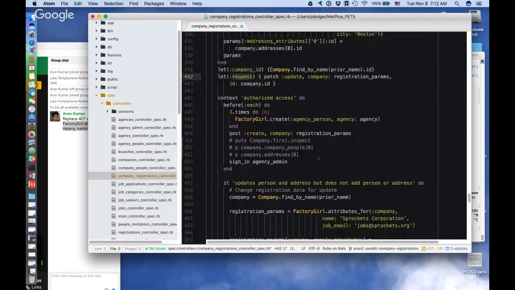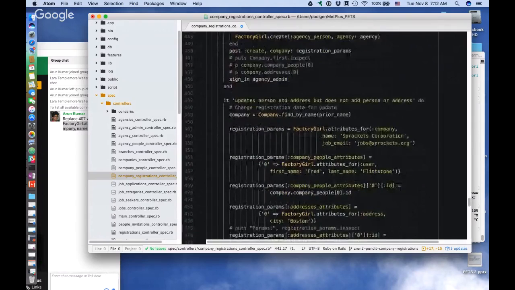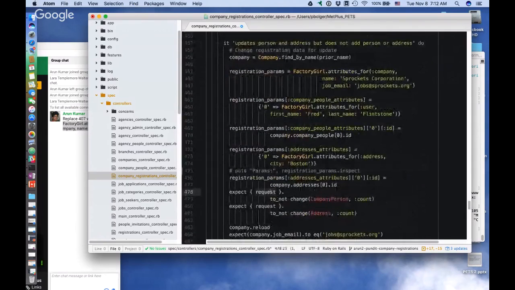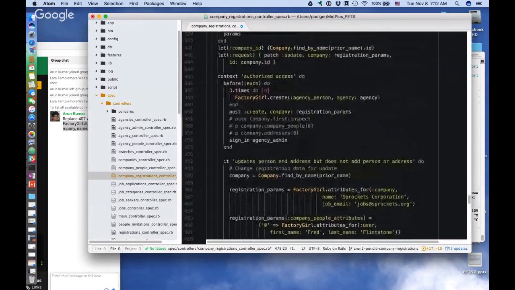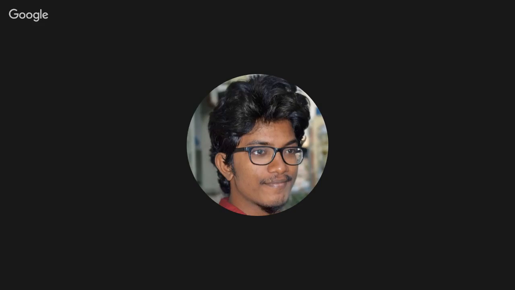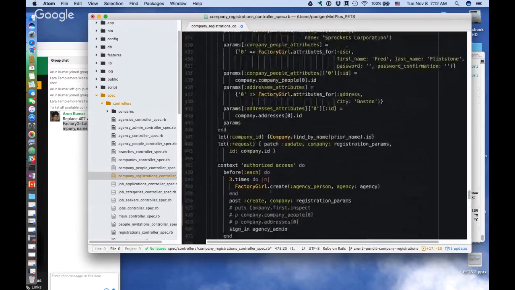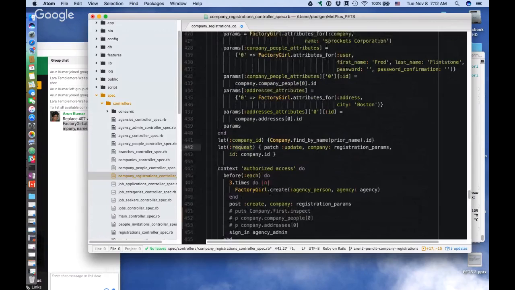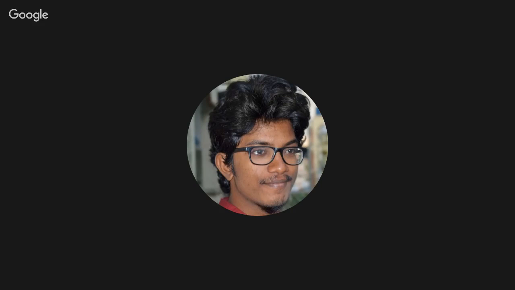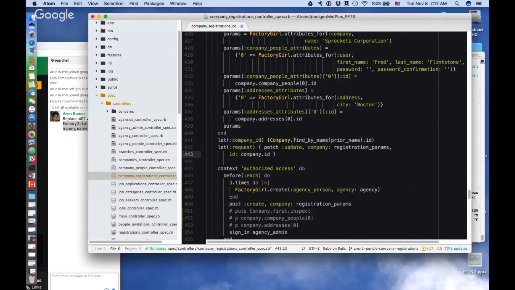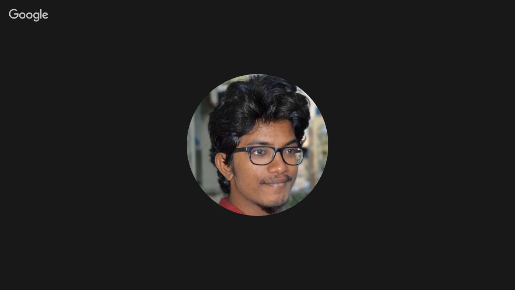Well, I think the problem is this here has scope to include the registration params. The problem is that this guy is using widgets as its company. No, it's not. Oh, okay, so I get it. So that's one issue there. Right, so this guy's using widgets as his company. Oh, now I think I understand the second error.